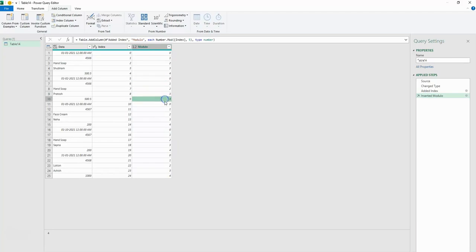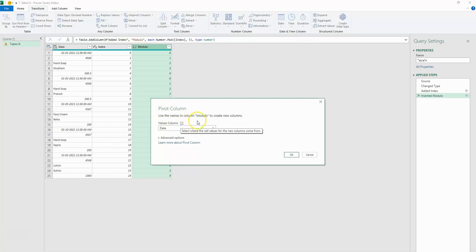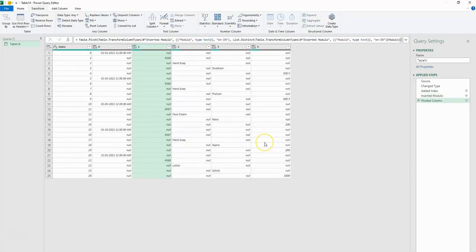So I will select this modulo column, and then I will go to Transform, and then I will click on Pivot Column. A pivot column dialog window will appear here. So we need to basically unstack the data column, which is the first column, and click on Advanced Options and select Don't Aggregate, because we don't want aggregation, but we want to split them into multiple columns. So make sure you do not forget to apply the advanced options and select Don't Aggregate, right? And now press OK. Once you press it, your particular data column has been split into 5, right?